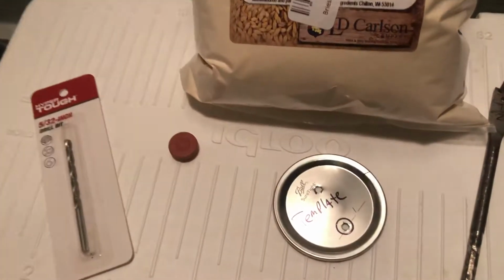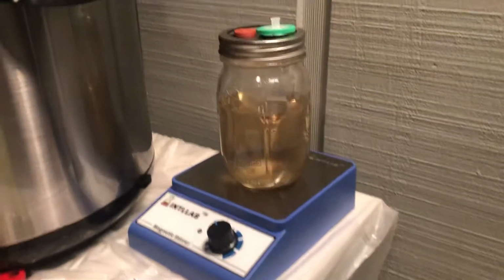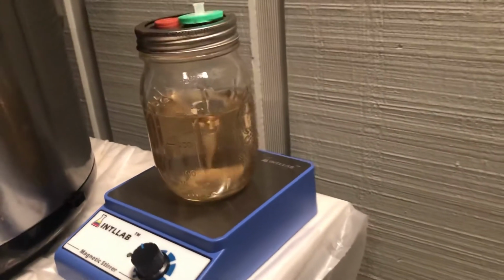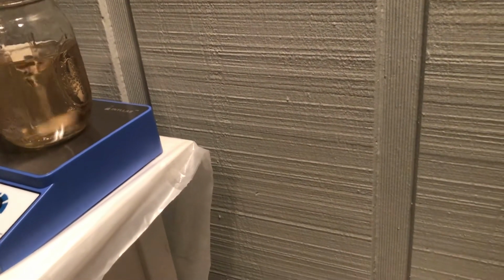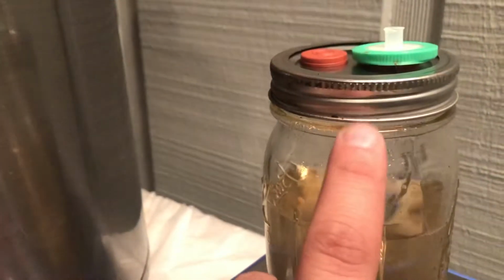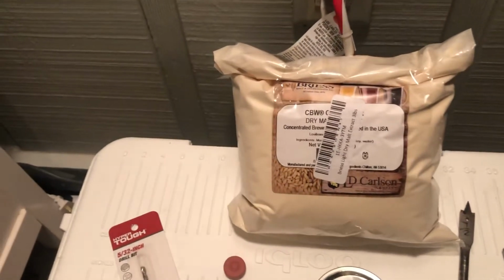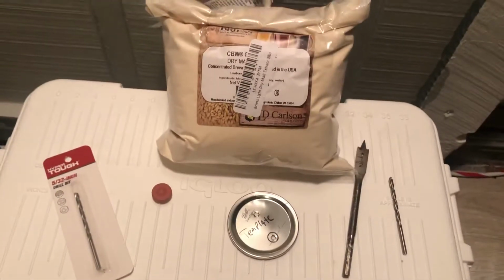You can actually make the lids without having jars, but I actually left the lids on the jars while I was drilling, and all 12 jars I left in the box while I was doing it, so that there was no movement, and I made sure I tightened down the lid so the inner lid didn't spin, which is the inner lid is this part, from the rim. The rim would actually spin and try to spin off. And we don't want to damage the seal on the inside right away. So anyway, that's how I made the lids.